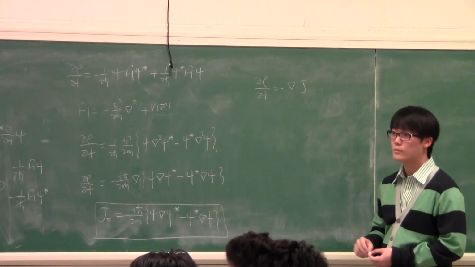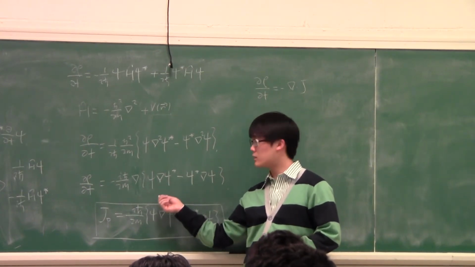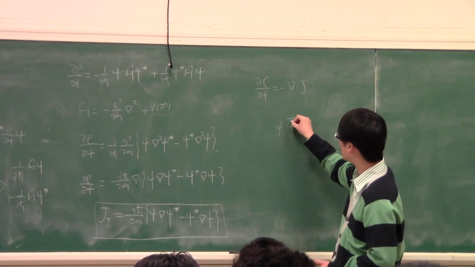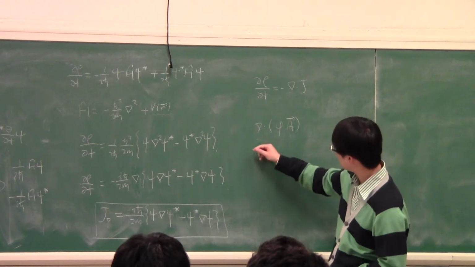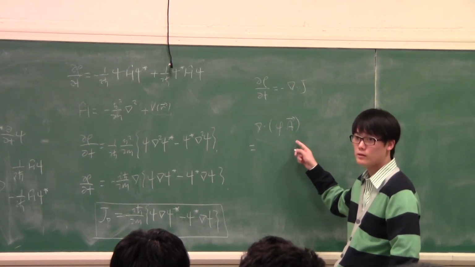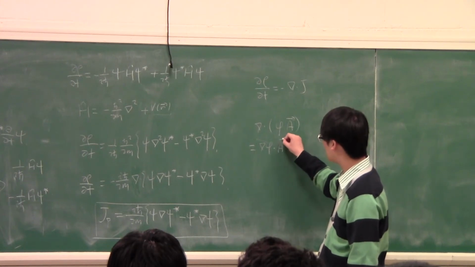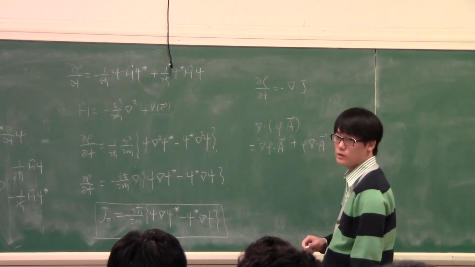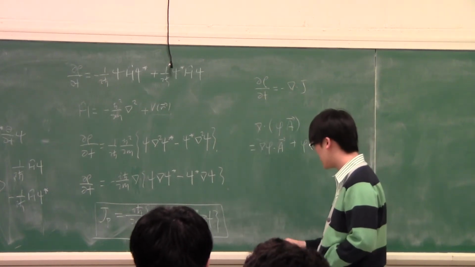You may want to remind us of the chain rule for the divergence operator in order to go from the third line to the second line. Divergence of a scalar and a vector. This is a scalar. This is a vector because it is the gradient of a scalar function. So if I have a scalar function multiplying a vector function and I take the divergence of it, first of all, getting your head straight, what is going to be the resulting answer? It's going to be a scalar. So first thing is the gradient of this dotted with that vector. Okay, it's a scalar, no problem. And then the second thing is this multiplying the divergence of the vector. So still a scalar. So the first sanity check is to think about whether this is a scalar or a vector.